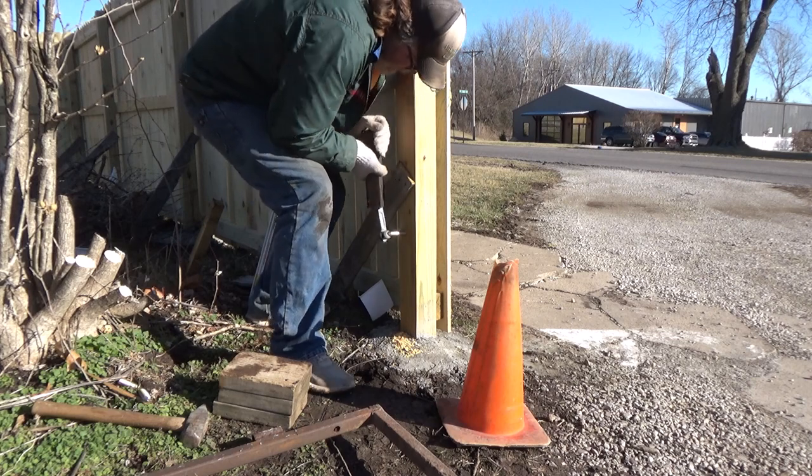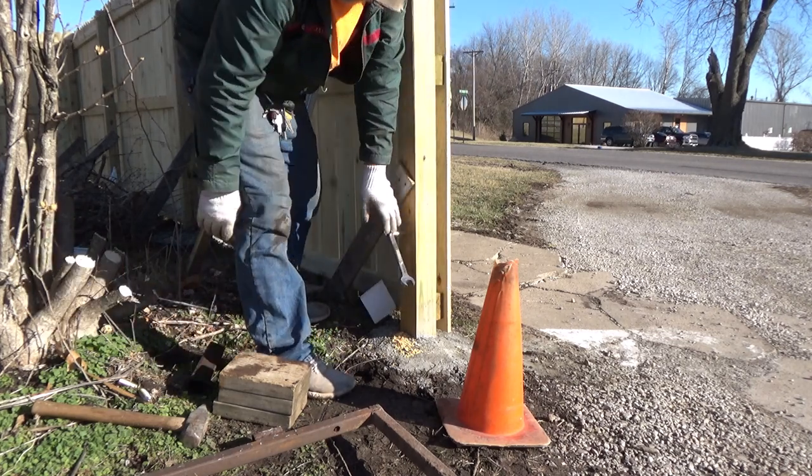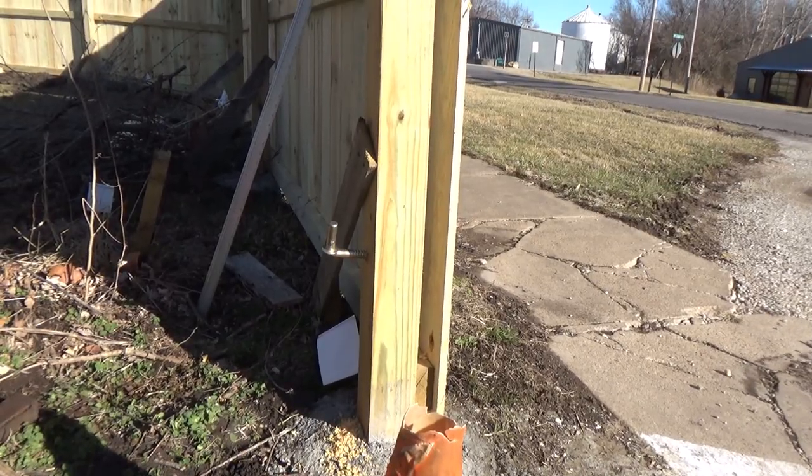But yeah, the building back there behind, through the gate, back in the distance, used to be our meat locker, but somebody, oh, I'm going to tell you on the next clip.